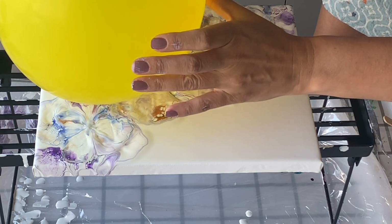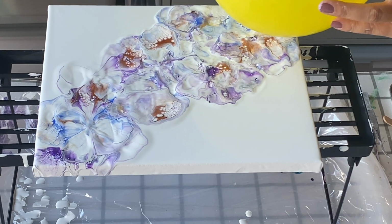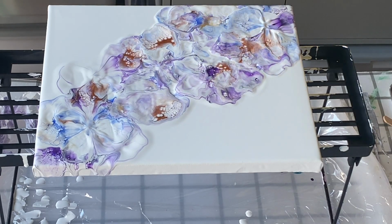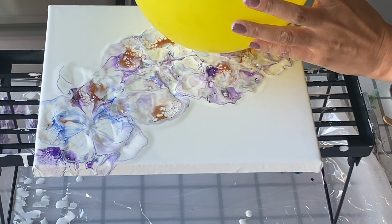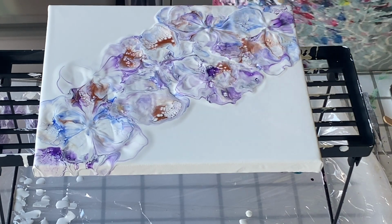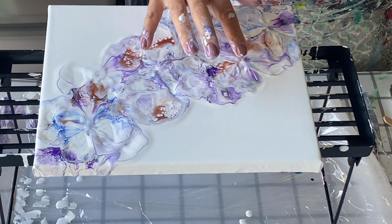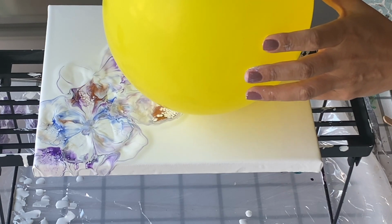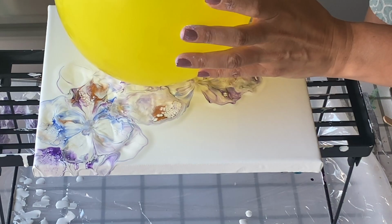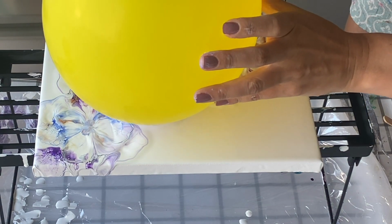As this painting has had several balloon smashes to each section and several times that it's been blown out as well, the white has started to mix a lot with the colors. It's made it much softer and lighter in color. I'm pretty much adding 2 florals per section along the flow of this blowout colors, if that makes sense. And I quite like to sometimes have a petal missing by just stamping the edge or smashing on the edge of the flow. I hope that makes sense.